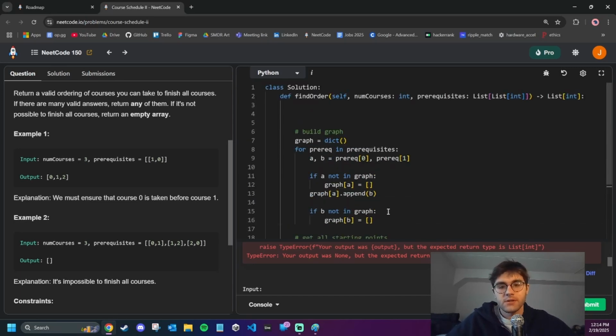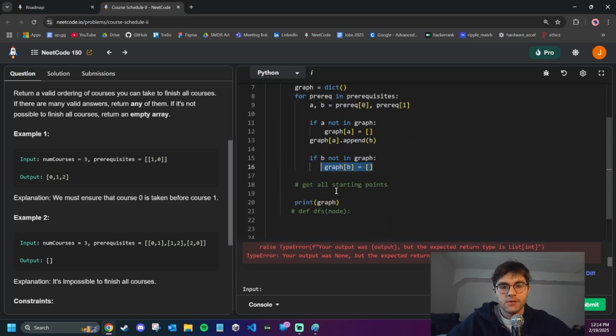A starting point is anything in the graph that has no prerequisites. So, for course in graph, if not graph[course], so if it has no prerequisites, then for now I'll just say starting courses dot append course.